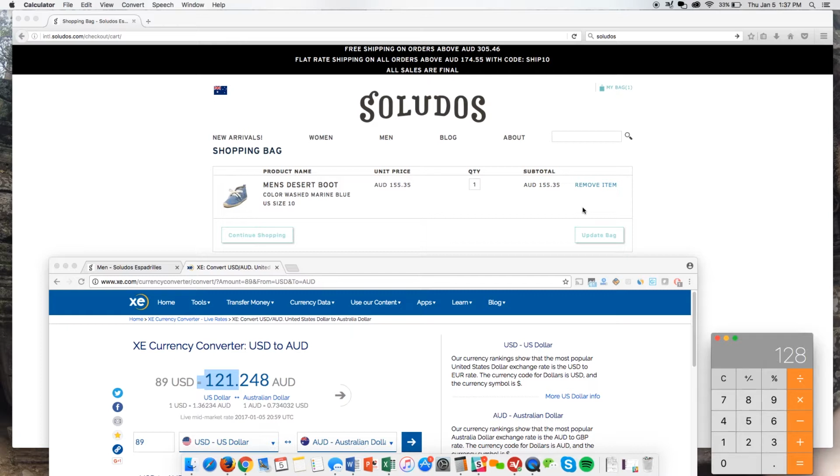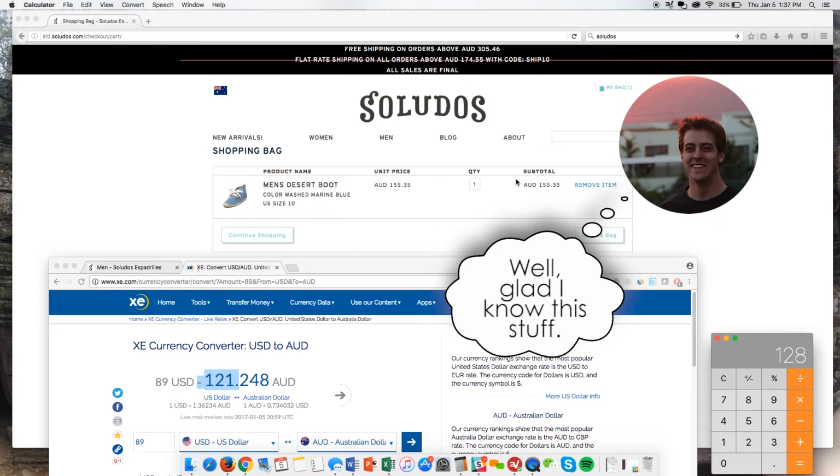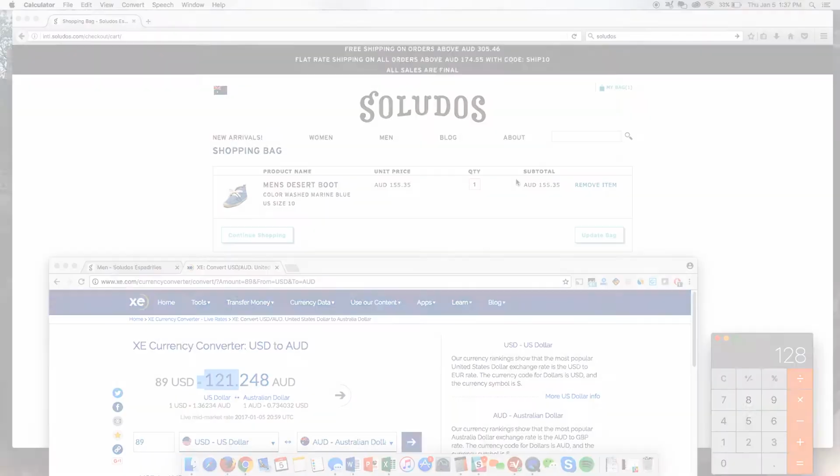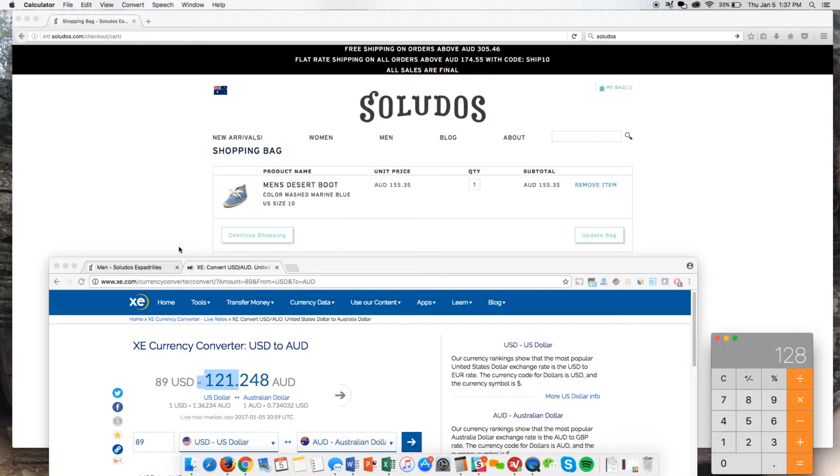For whatever reason, he might have known that this was cheaper if he had paid in US dollars, so he always checked it. Maybe it's just the way that they shop. Maybe it was just a hunch. Maybe he knew someone that bought the same product in a different currency. Whatever it may be. Your customers are typically going to realize that it's going to be cheaper if they just don't pay the premium. And that's what's happening in this particular case.